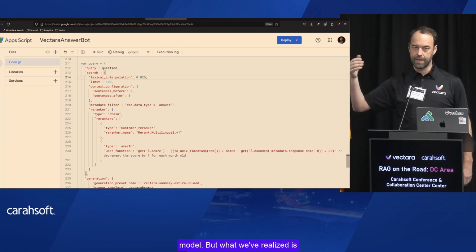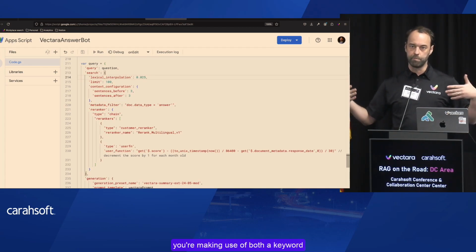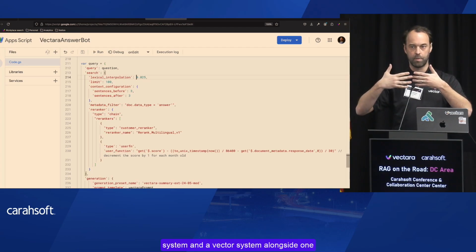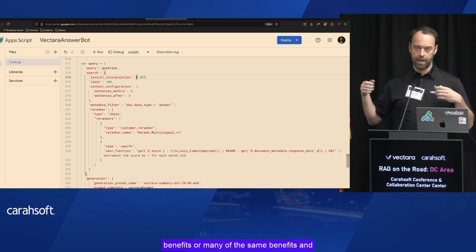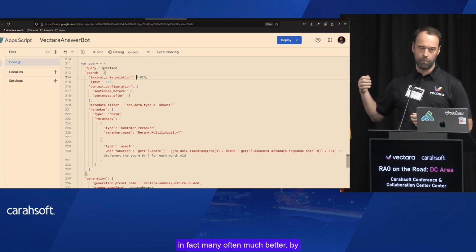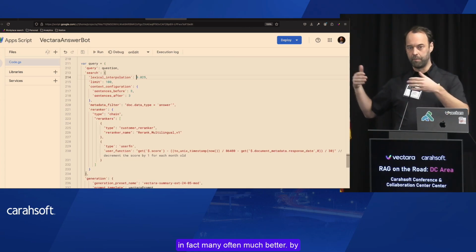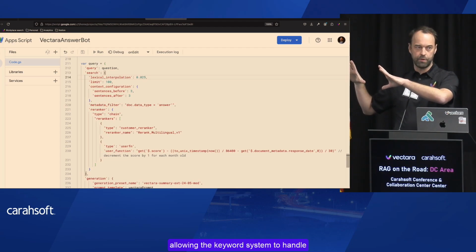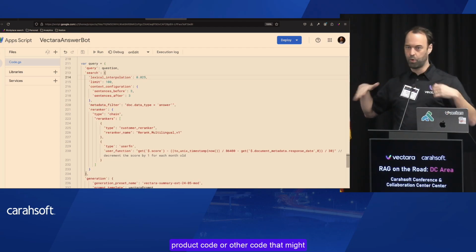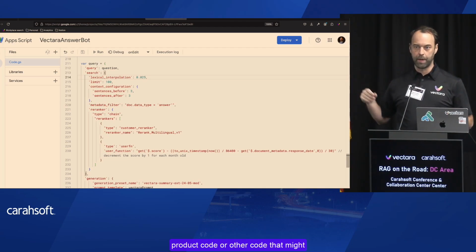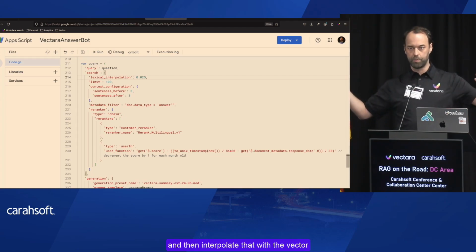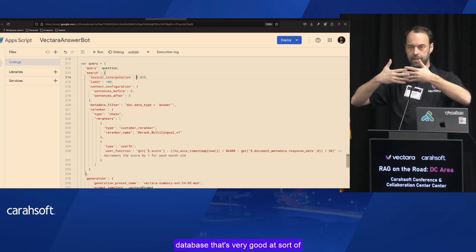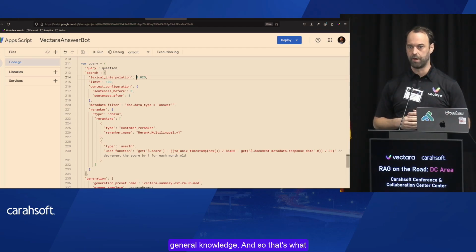But what we've realized is actually having hybrid search, where you're making use of both a keyword system and a vector system alongside one another, allows you to get many of the same benefits, and in fact often much better, by allowing the keyword system to handle the unusual terms, things like a product code or other code that might have never existed inside the training set, and perform that side of the query, and then interpolate that with the vector database that's very good at general knowledge.